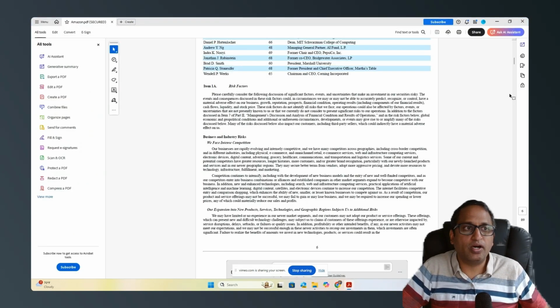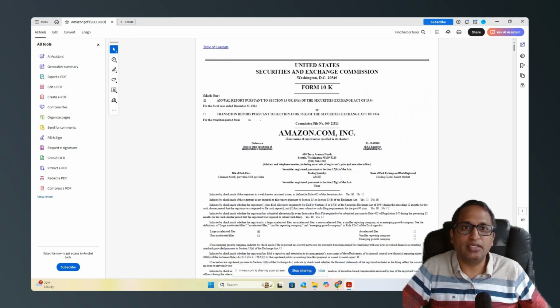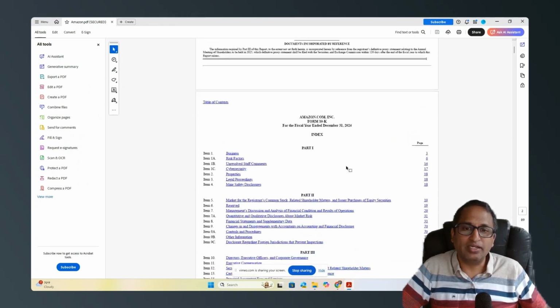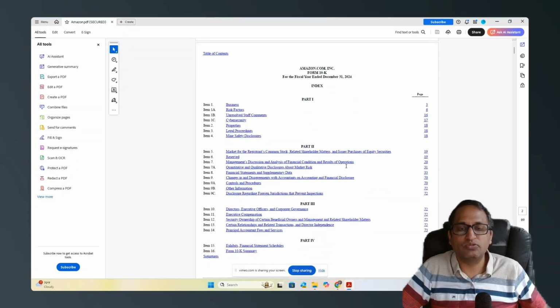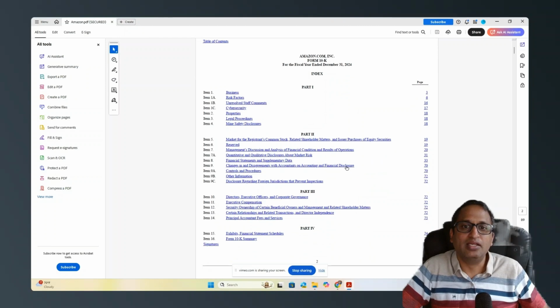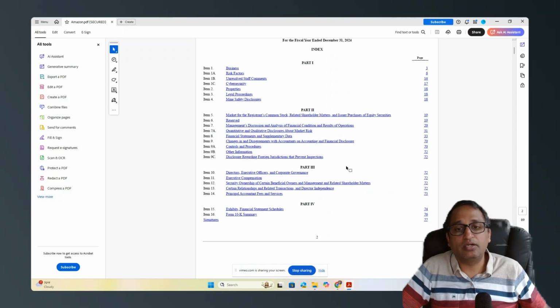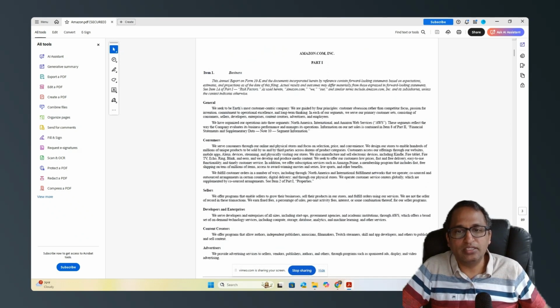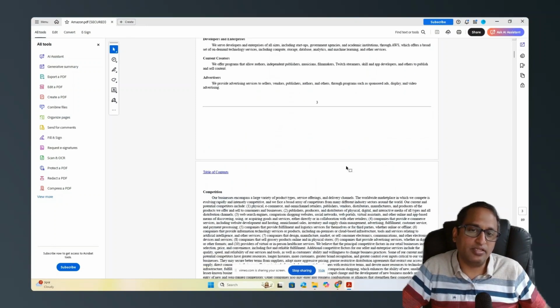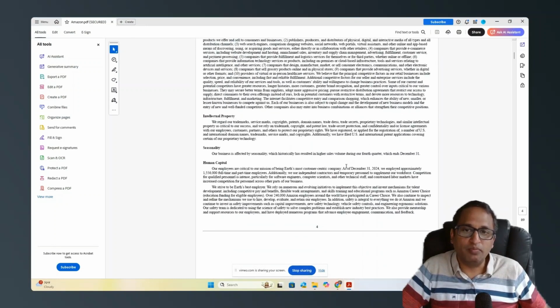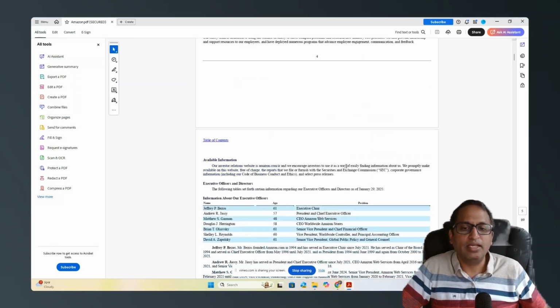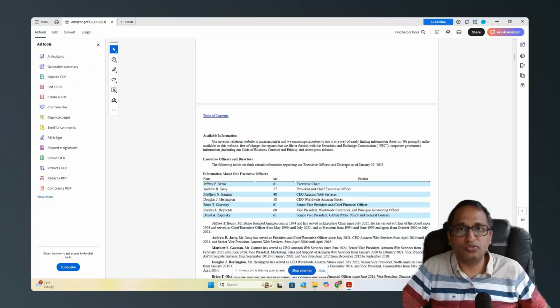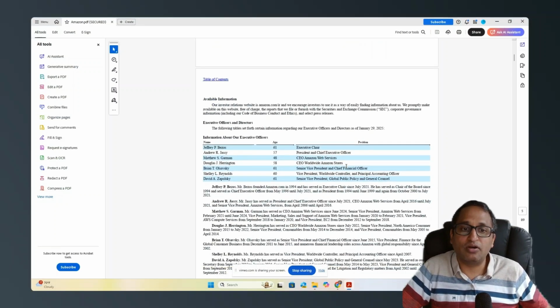To show you one such document, say this is the 10K document of Amazon. It will have details about the business, the risk factors, some legal proceedings, some control procedures, and then obviously some numbers on spending and R&D, and the risks they see, maybe supply chain risks or AI risks, about the competition, about human capital. It contains a lot of information. So what we can do is ask questions on this document.